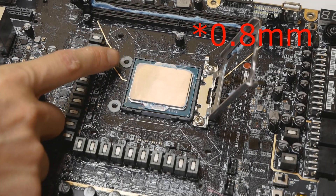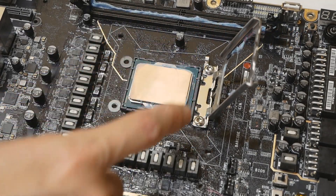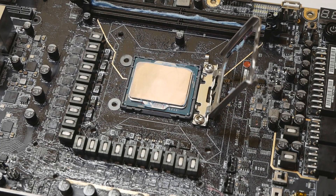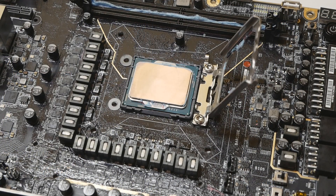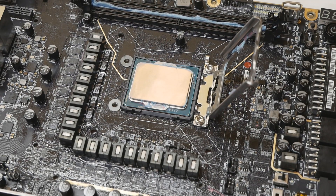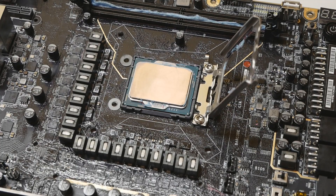I'm going to use one millimeter thick washers on each of the screw holes and then try the Core i9-12900K again, because we were so close at 5.5GHz when the CPU temperatures didn't exceed 77 or 78 degrees. Let's try the CPU again with this washer mod and see if we gained anything at all. It would be great if we could gain 3 to 5 degrees, then I could run the 5.5GHz overclock more consistently. I really want to try these things myself before saying anything about them.